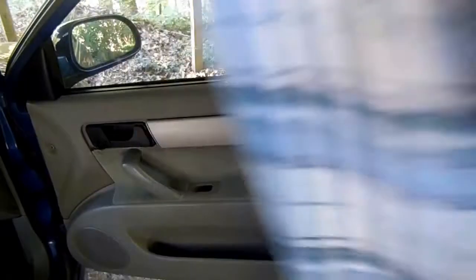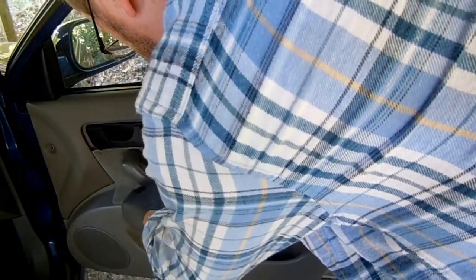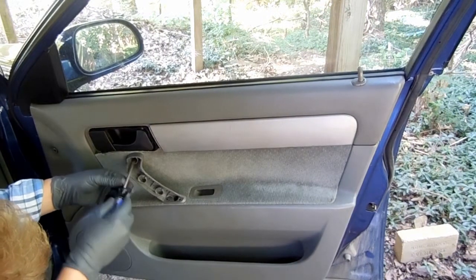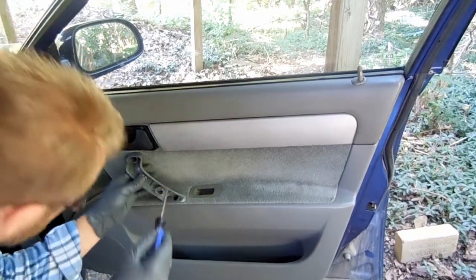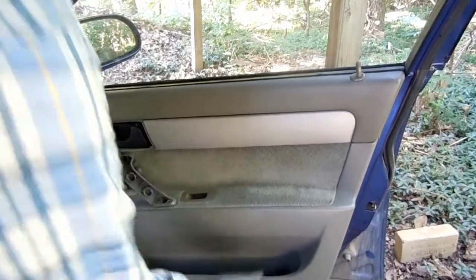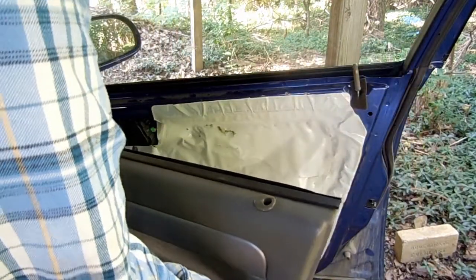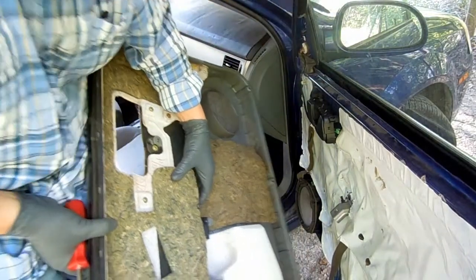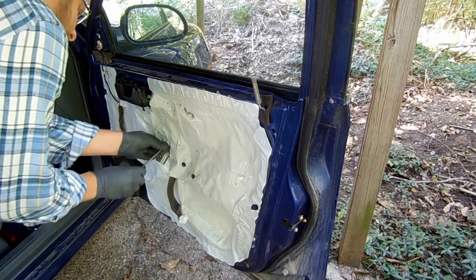I have tape at the top of the window to keep the glass from falling. Now let's pry off the door handle cap. Behind the cap you'll find two screws that need to be removed. Then pull up on the door panel and it lifts away. On the back side of the panel you'll see the wires from the window control switch — push in the tab and pull off the connection. Remove the door handle bracket now.